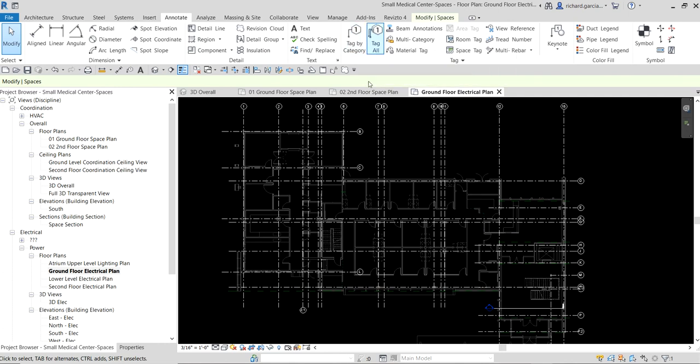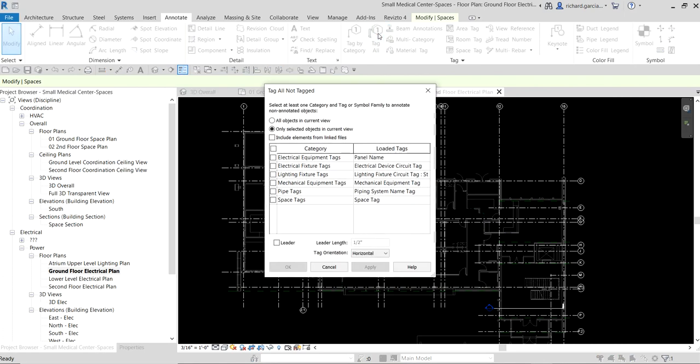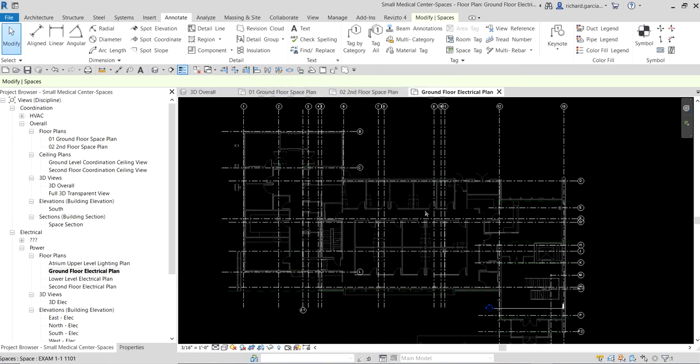I'm gonna use tag all. Okay, so to finish up our exercise, I'm gonna select tag all, and then I'm gonna place here the space tags. I'm going to select that one, just check that, and then after that, you just need to select OK.